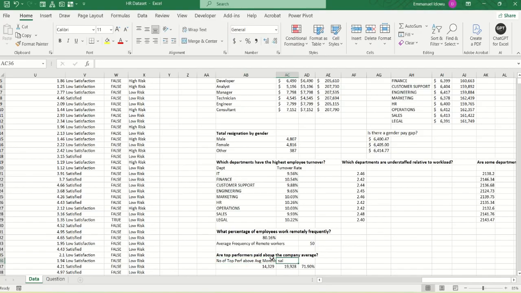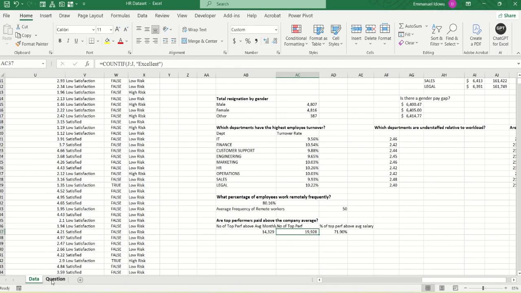And this is the number of top performance. This is the percentage of top performance above average salary. So we have this.